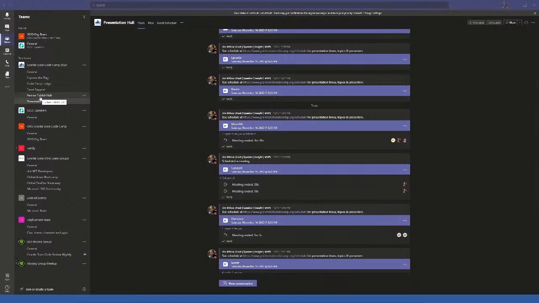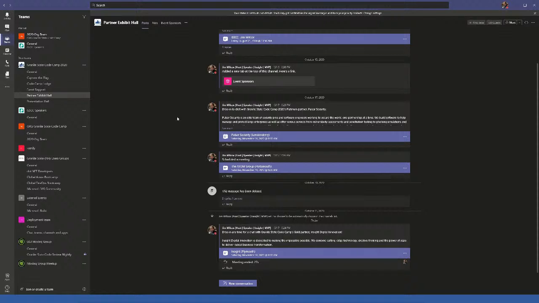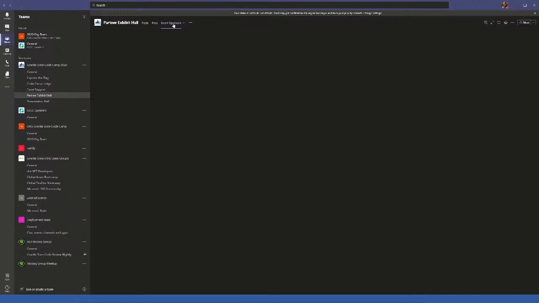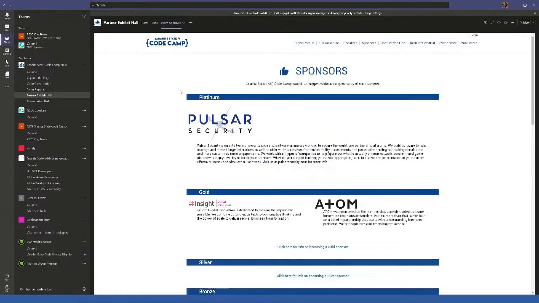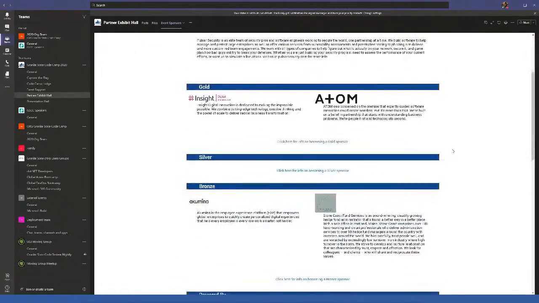Got it. And so we also have a similar thing with our partners, the sponsors of the event. These are the folks that basically took care of the bill for the gifts that we're going to be giving away or have given away for speakers and stuff like that. And you'll be able to go in and visit these folks. Things to look out for: at the tops of these channels in here are sometimes these little tabs. Like in this case, this is showing the event sponsors.